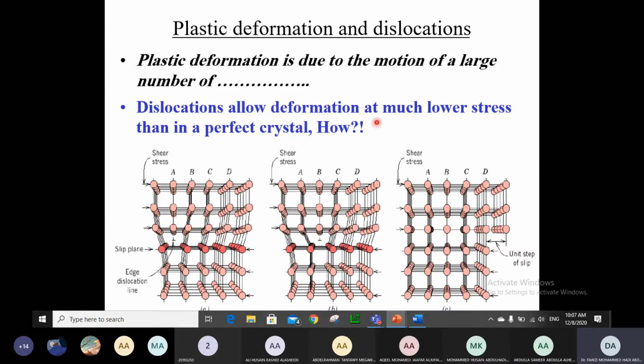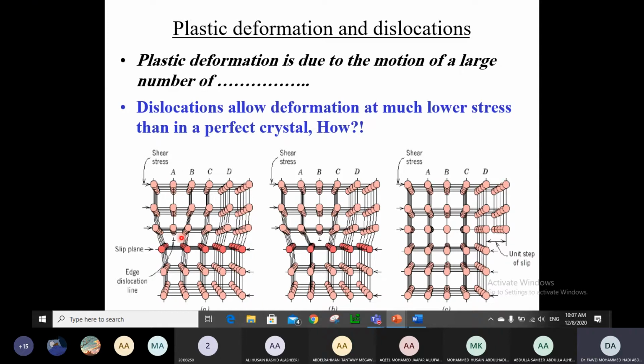As we said, perfect crystals are never there. Dislocations and other imperfections are always present in the material. Let's see how the dislocations cause plastic deformation at much lower stress than in a perfect crystal.